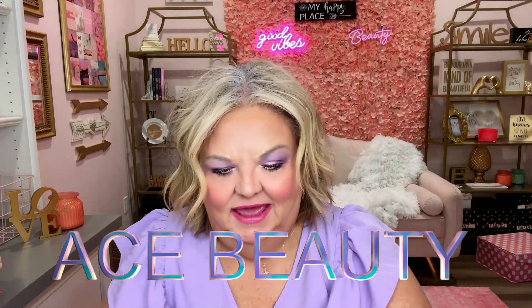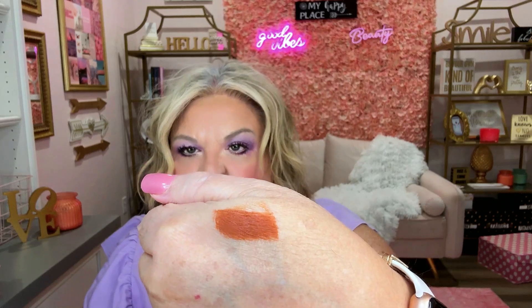Illuminati always has such amazing packaging — that is just so fun to get! The theme this month is Enchanted Forest, so they have all kinds of fall colors. This is definitely a fall color — it's kind of a brownie orange, not really my color. It's a little too warm for me, but I guess I own it now, so I'll give it a try. Maybe I'll put together a fall look with some of the things in this box.